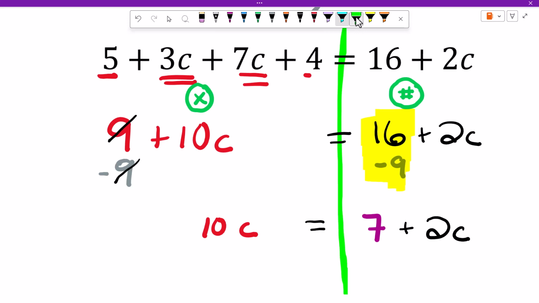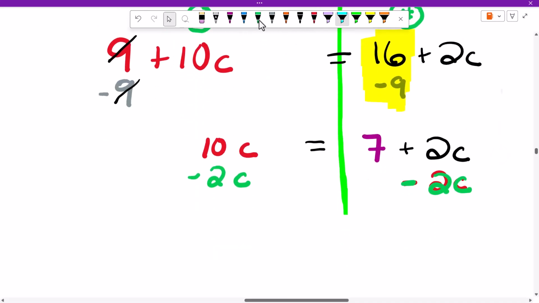So if you want to move a whole term from one side to the other, we do it like the 9s. We add and subtract that whole term. So you want to get rid of that 2 and the C, so we add or subtract to get rid of it. So the opposite of plus 2C is minus 2C. So you go subtract 2C. Because that's going to cancel both the 2 and the C out. And then you go, oh, maybe I should have done a different color. Subtract 2C. Subtract 2C. Like term above like term.